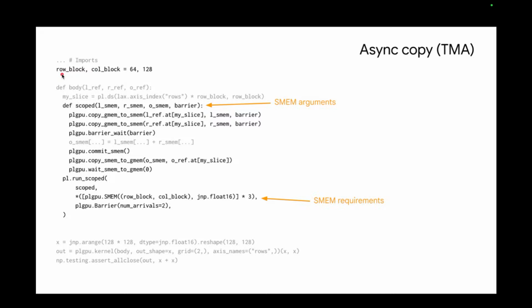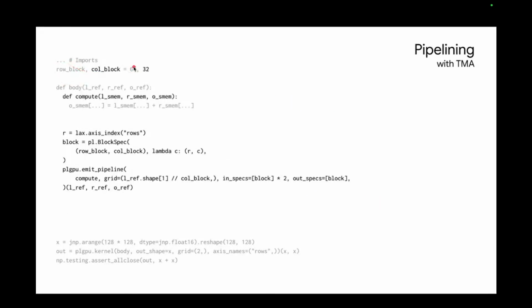Now we're also slicing: each block handles half the rows, but in a single step it will only compute a quarter of the columns, and we will process our data in 4 steps. But between those 4 steps, we will overlap loading the data onto the fast local memory, SMEM, and storing the results back. But all of this happens just through emit pipeline.